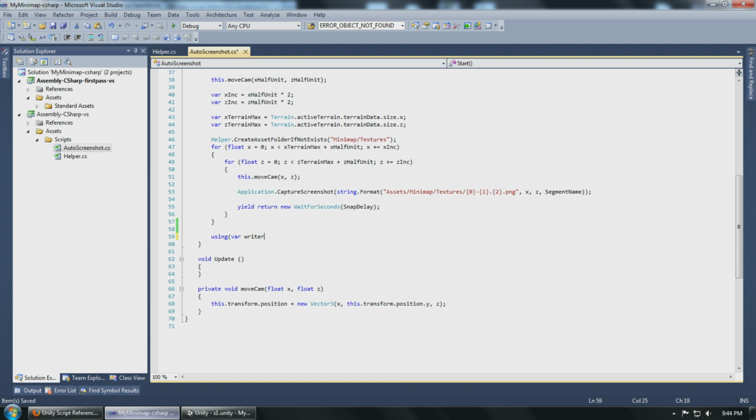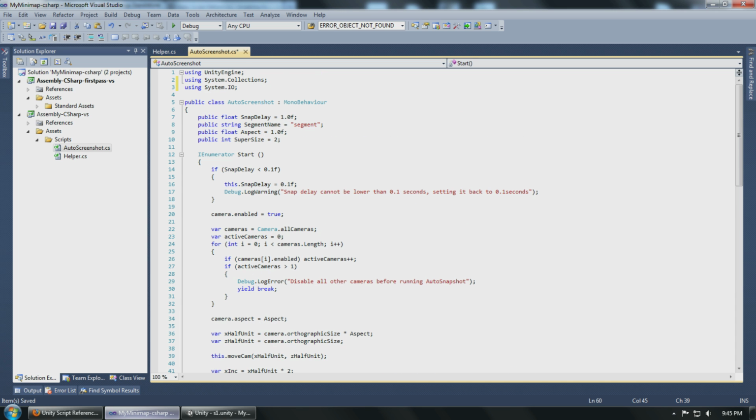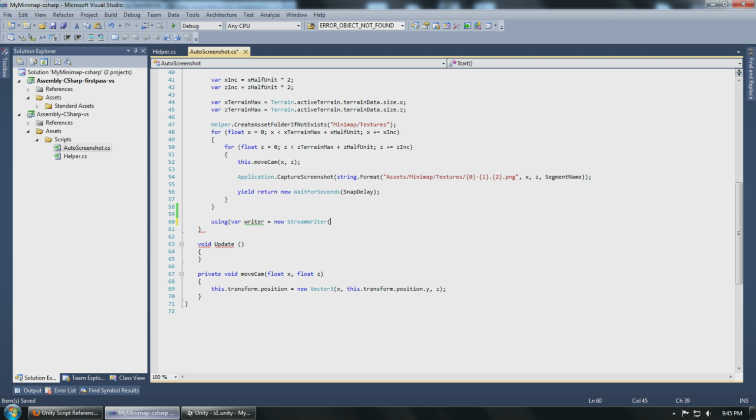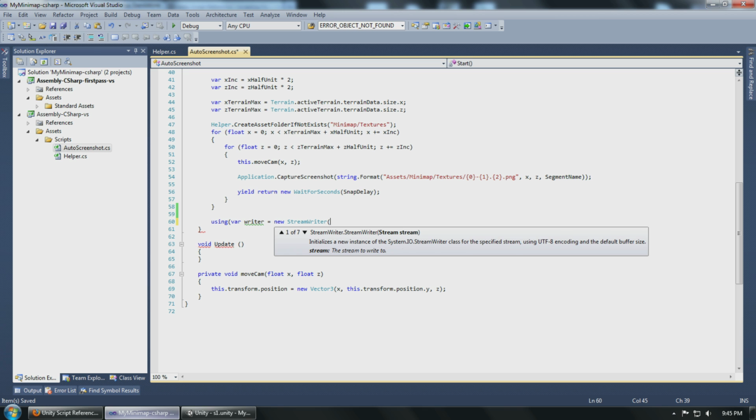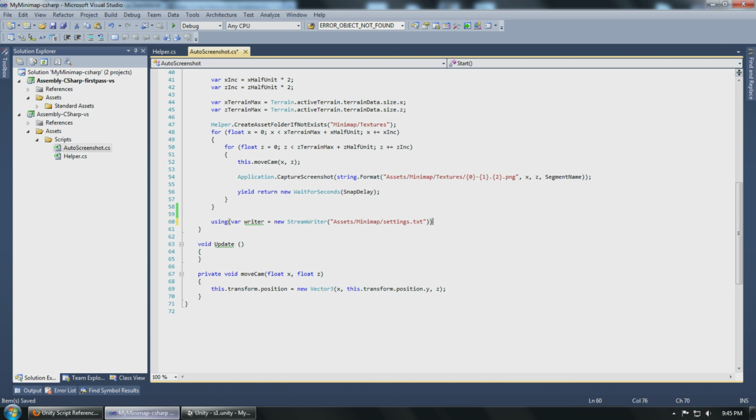So I'm going to create a stream writer. Here you're going to be importing, adding the using statement System.IO up there, and then specify the path. I'm going to be saving this inside the Assets folder, inside the Minimap folder, in a file called settings.txt.